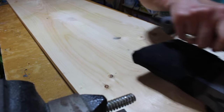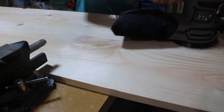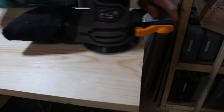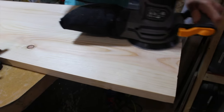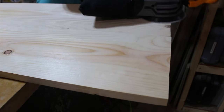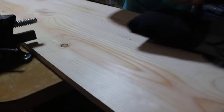So we're doing a little bit of sanding here using our new and improved sander that we gave you a first look at a couple of weeks ago, right? So, being the expert, how does it perform? Feels good. You want to go faster? Definitely looks like it's good, right? Yeah.